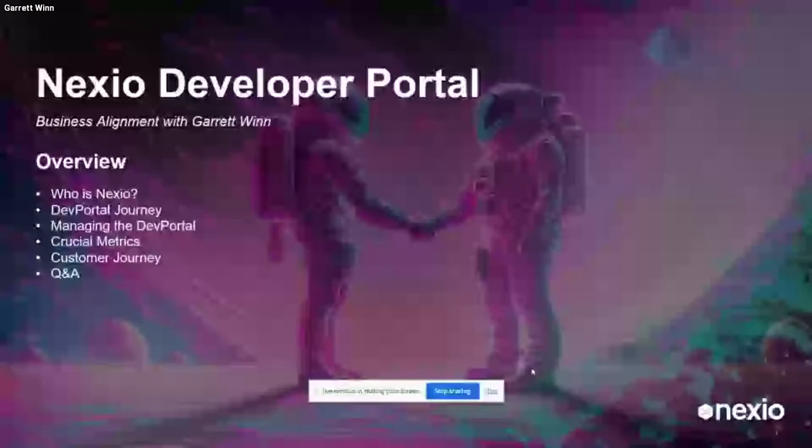The try it area. We talked about there's a test user account that they can use, and logged in users can see a history of both the ones that succeeded and the ones that failed to help them improve the responses they're getting and make sure they're getting what they need.